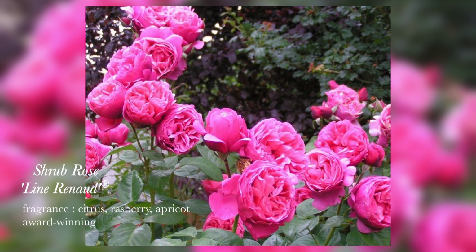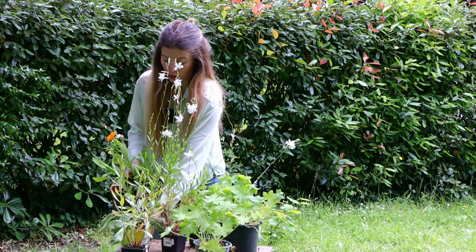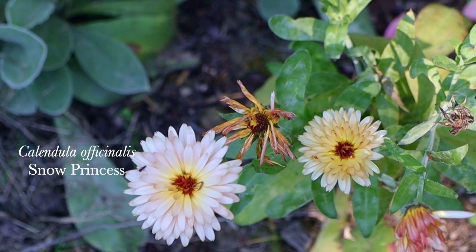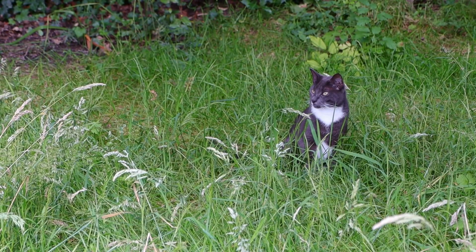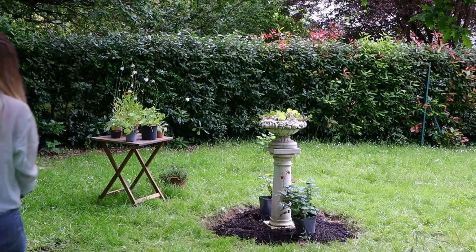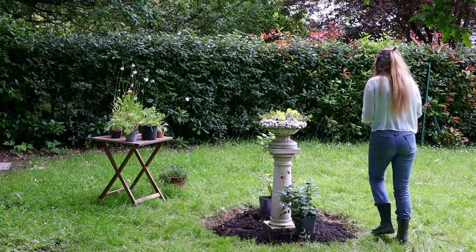And last but not least, I also have some calendula seedlings that I sowed last autumn actually. These are calendula Orange Flash, and I have another container with a couple more that were Snow Princess, I believe, or from a mix. There's a couple of really healthy plants over here that we're going to pop in. And I think the orange and the magenta are going to be very playful together with a little bit of white. As always, for all the planting projects, I'll start with laying out the plants to check that I like how they go together and check the spacing, and then we'll start planting.